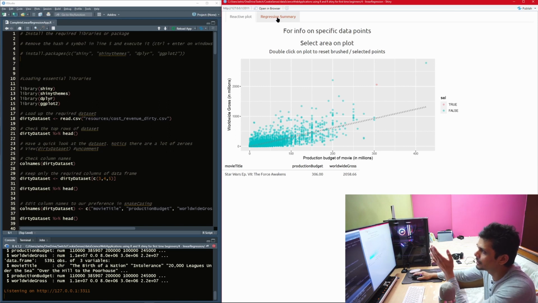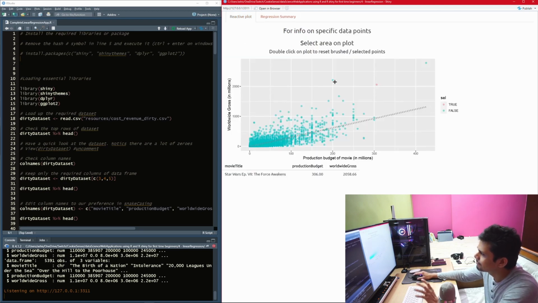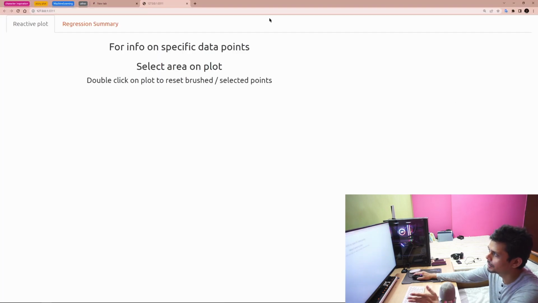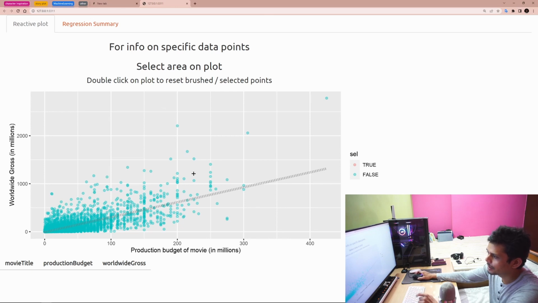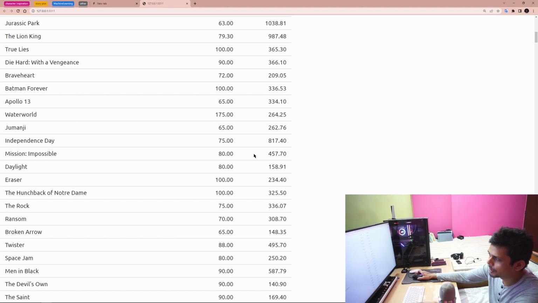If we take a look at this regression summary, all these formulas by the way, here we can see that 54.94% is the accuracy of this model, which means, we'll discuss later what it means. For now, let me show you that we can open this web app in a browser as well. Here, if we click on this button, we go to a browser and it's the same app, right? We select the data points and the data points appear.